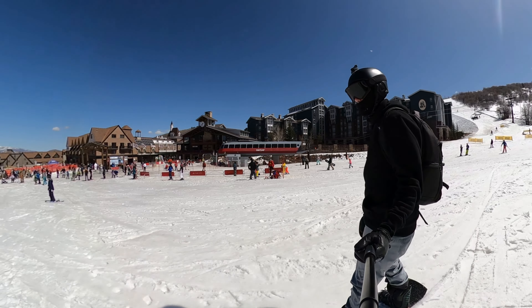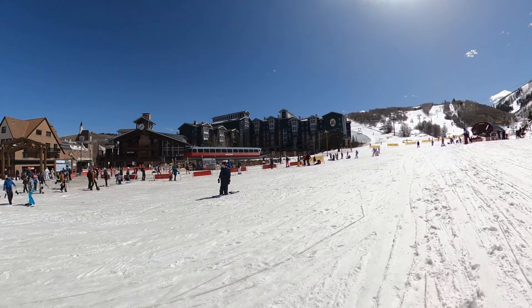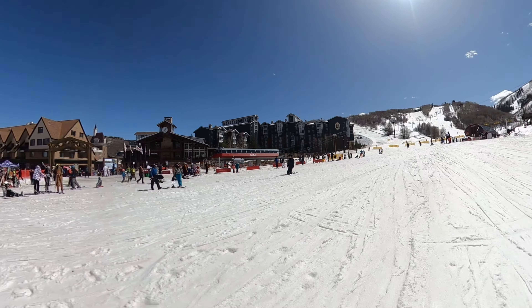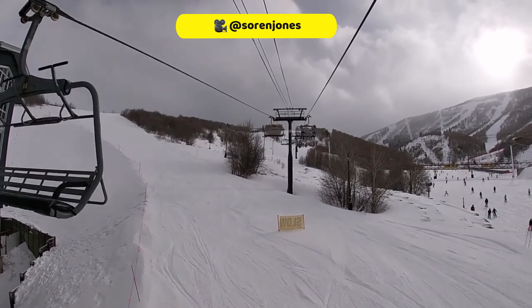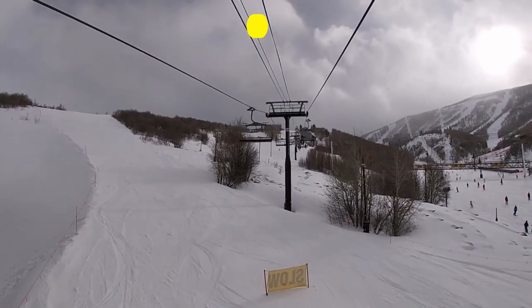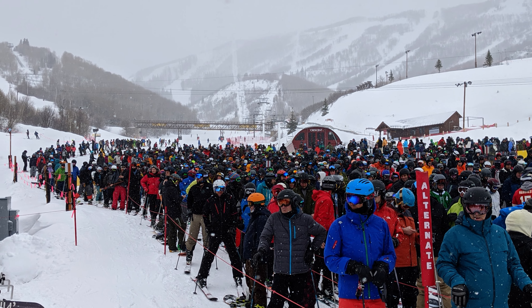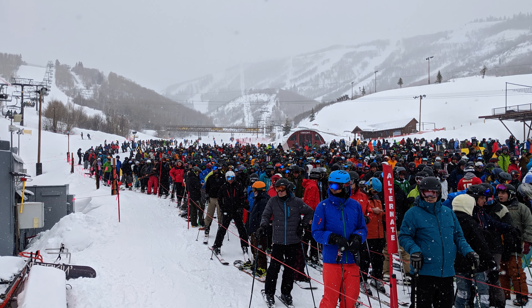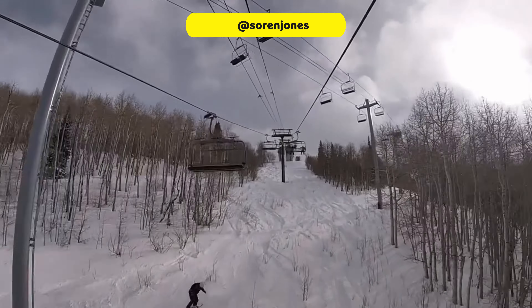First up, we're going to explore Park City Mountain. This area towers high above Park City Village, and it feels like what you can see from the base is just the start — the resort expands deep back into the mountains from the moment you reach the summit of the Crescent Lift. The first zone we suggest to start your day of riding blues is the Payday Lift. This express lift provides access to 12 marked intermediate trails, and they're always groomed to perfection, which is great to get those first turns of the day down.